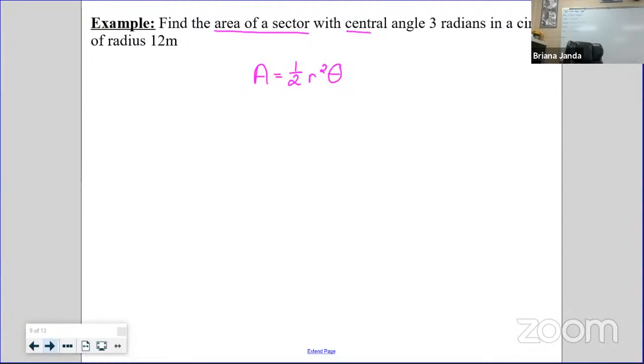They say we've got a central angle of 3 radians. And again, don't mess with it. They tell us that our central angle, which is called theta, is 3 and just 3. Okay, so it's just a 3. Means it opens wide enough for 3 radii, right? That's what a radian is. And a circle radius of 12, put that information in here, solve for A. And this one's pretty cut and dry and is going to be a nice number, and you are going to tell me.